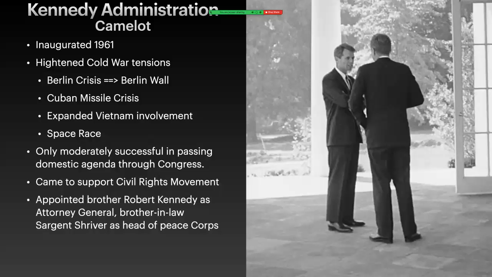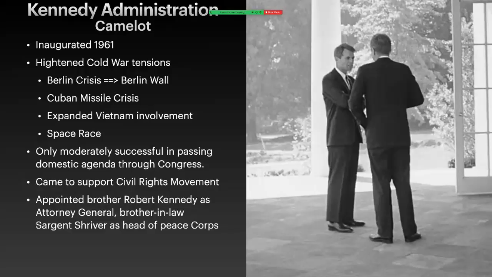It was during the Kennedy administration that American involvement in Vietnam expanded. There had been combat advisors there since the Eisenhower years, when the French were defeated and left their former colony. And Kennedy sent in more advisors, but again, they were just advisors. It's actually under Lyndon Johnson that the United States begins formally fighting in Vietnam.